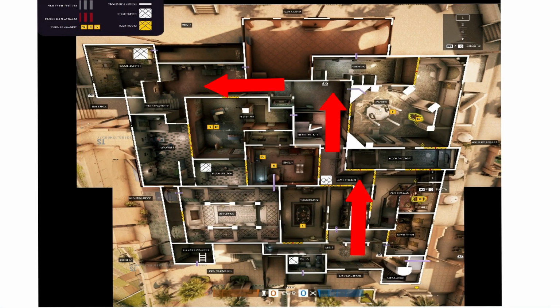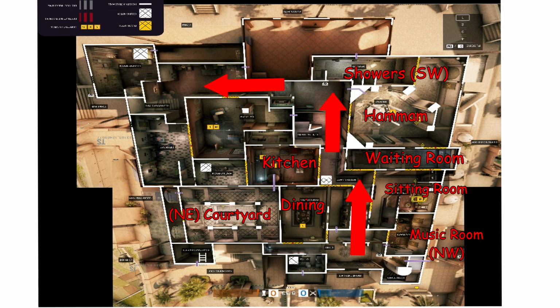We'll be taking a look now at the room layout for the 1st floor of Fortress, with the arrows depicting a zigging and zagging series of hallways. The north being at the bottom of your screen, the 1st room to your right is going to be the music room in the northwest, the adjacent sitting room, a series of 3 rooms, the linear waiting room, the hammam or bath, and the showers depicted at the southwestern entrance.